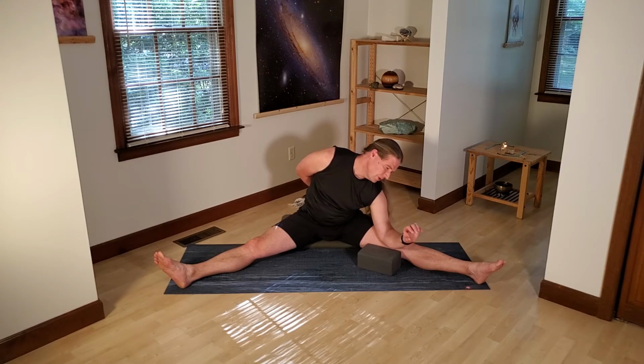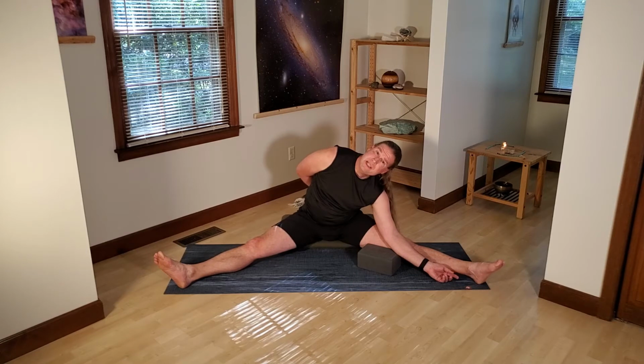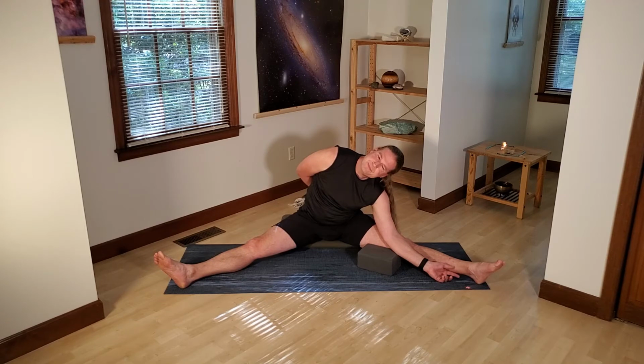So another minute and a half or so on this side of the lateral bend. Maybe you have to ease up. Always give yourself permission to come out of a posture. This is a very allowing and accepting practice, and if it's not, then it's probably not going to be too terribly useful to you.